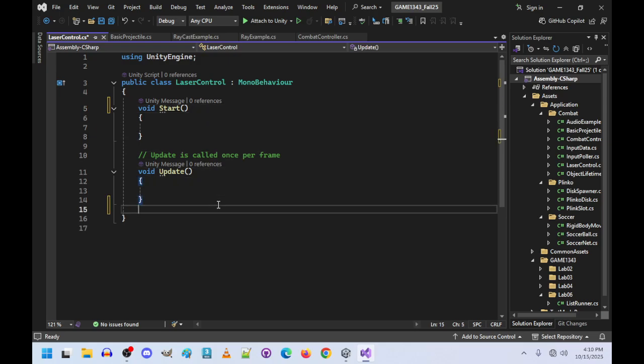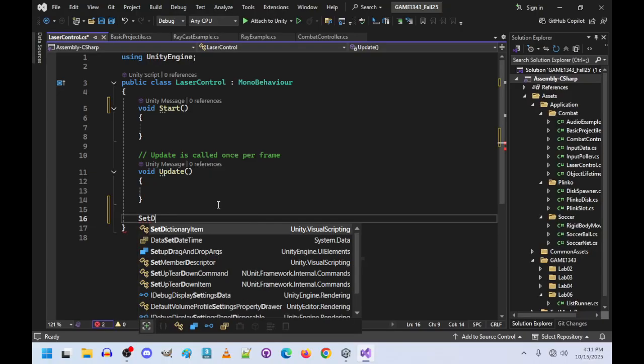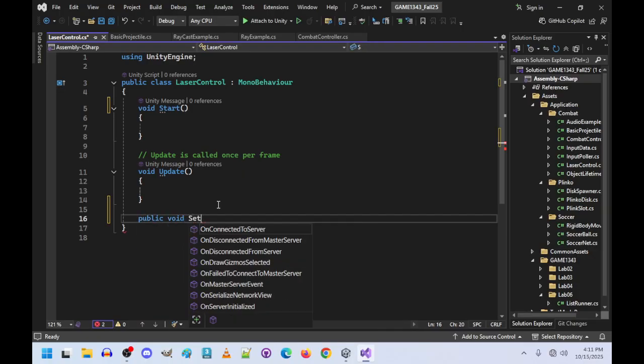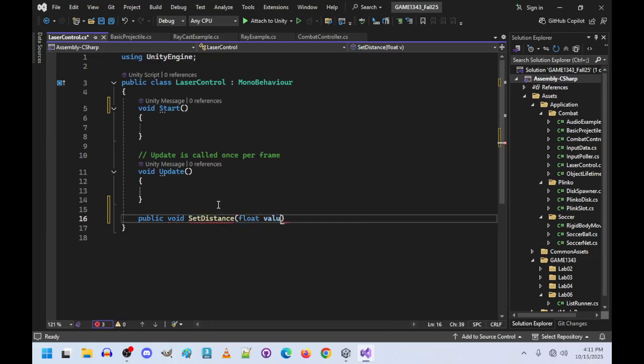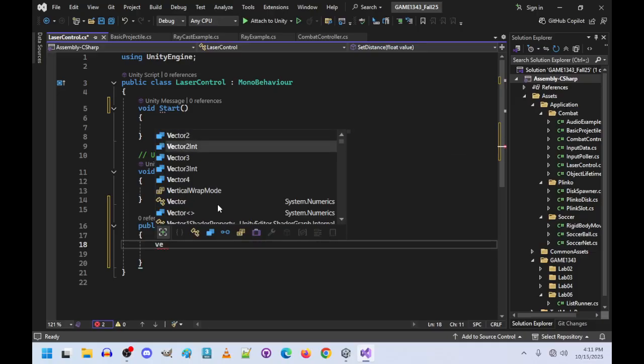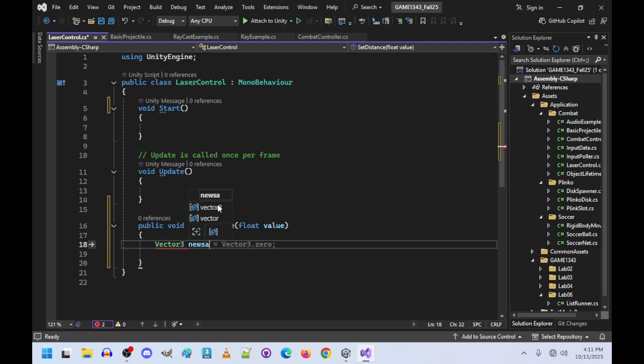Update we will use. First function we'll want to write is a set. This will be a public void SetDistance, float value. What we're basically going to do is a Vector3 newScale.